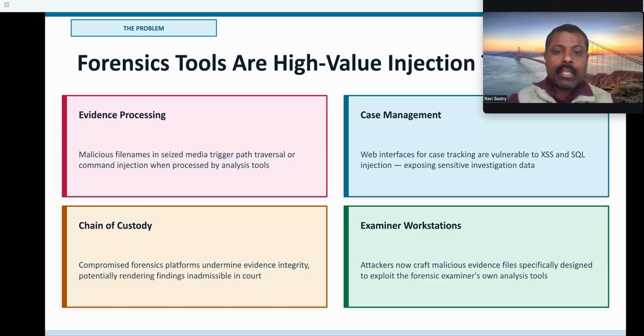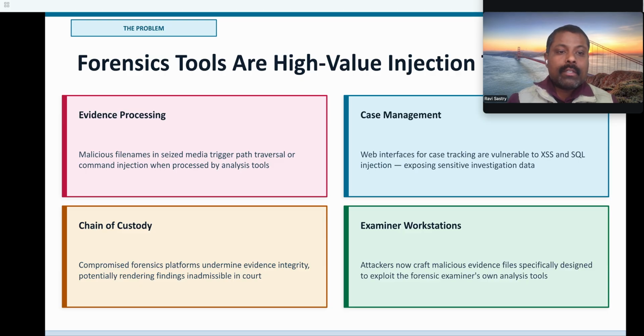Second, case management interfaces. When investigators enter case IDs or search for evidence, those inputs can carry cross-site scripting or SQL injection payloads that compromise the entire case database. Third, chain of custody. If a forensics platform is exploited, evidence integrity is compromised, obviously.